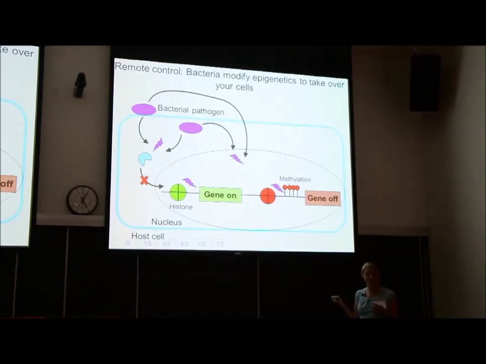By changing the chemical signals on the histone, a gene turns on or off. An increase in methylation is associated with turning genes off, and a decrease in methylation is associated with turning genes on.